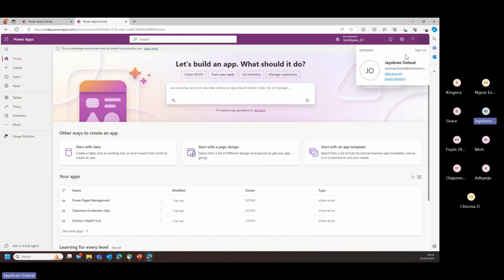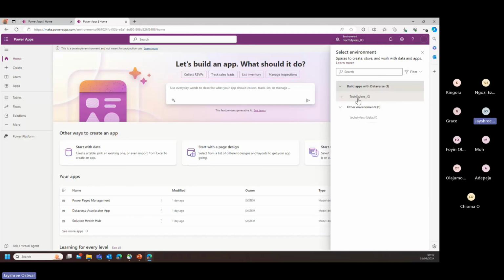This is the settings icon, and this is the notification icon. Here you can see all the environments created under the Power Platform tenant. The environment name may vary for you. It can be the default environment or a different environment, but it will be one where you have enough access to create an app.